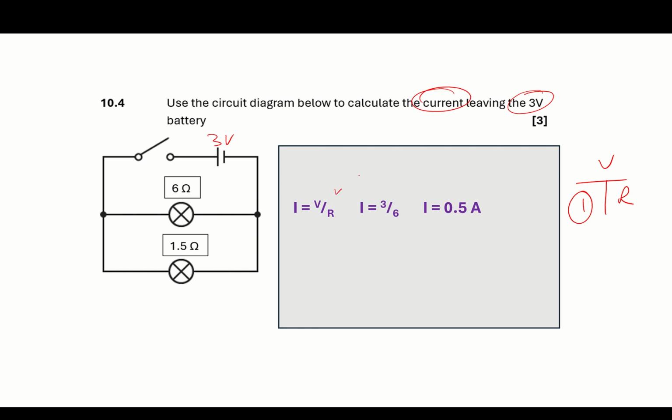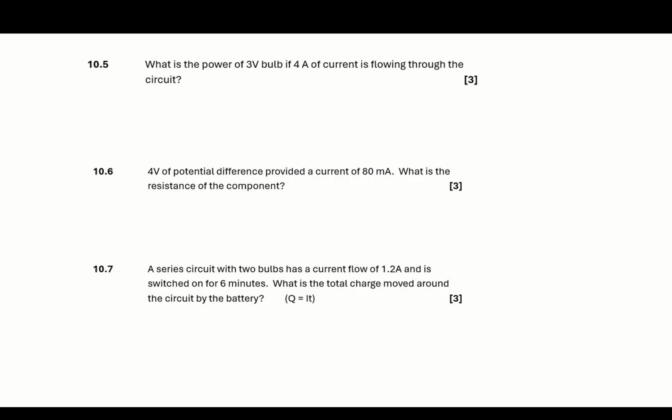I'm going to get a mark for that, and a mark for, no I'm not, it's only 3 marks. I've got a mark for working out that. Next row, I've got a mark for working out 2 amps, so 3 divided by 1.5 equals 2 amps, and then add the two together, 2.5 amps, done.